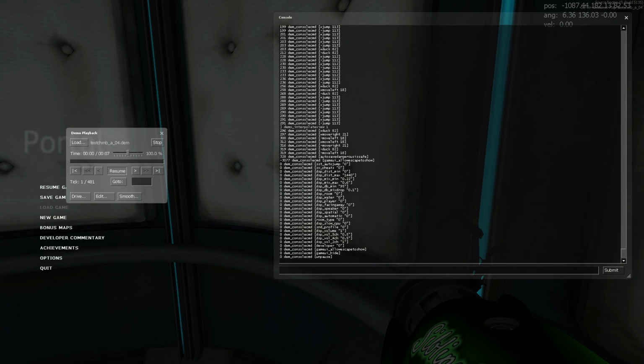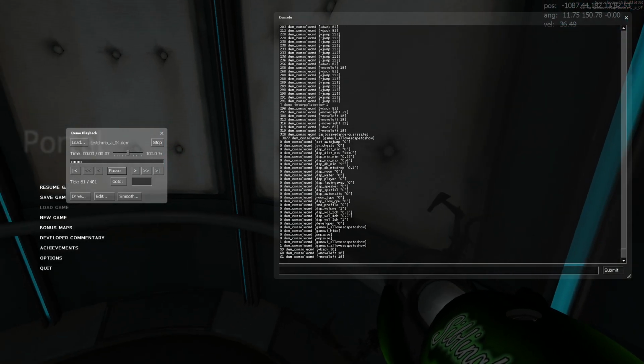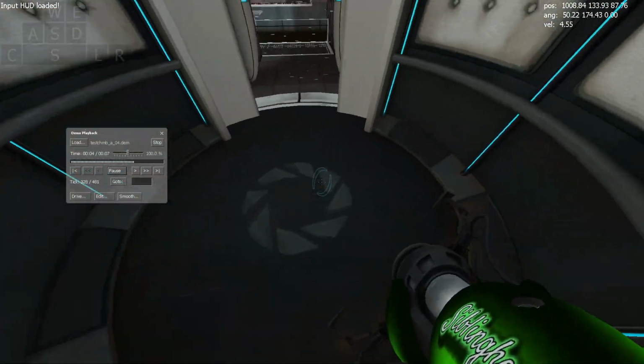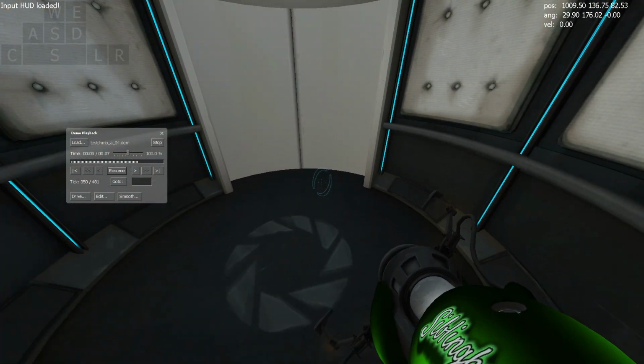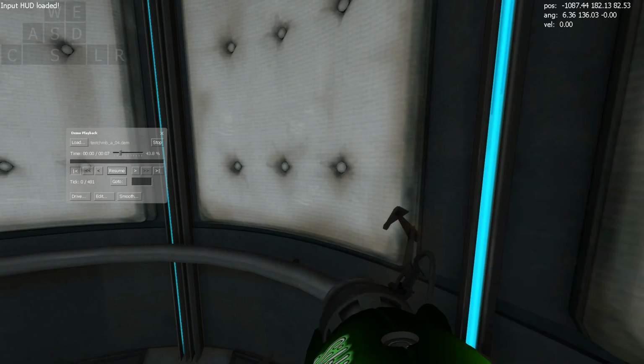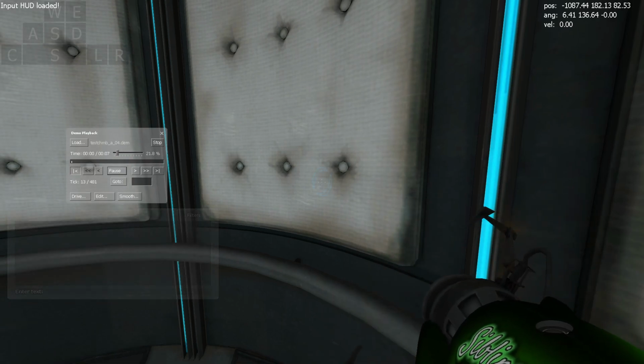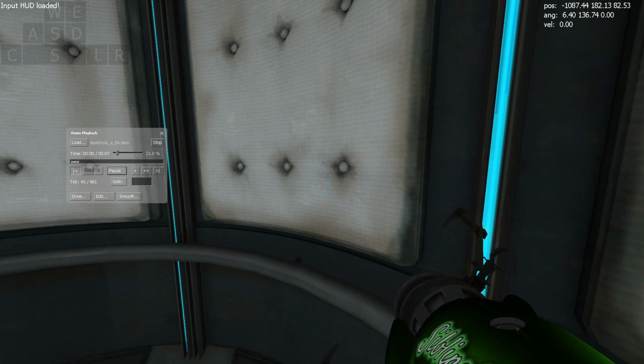We typically will see RTA runners use Atom setup because it's the most consistent one for most people. And that's what it looks like. Now, you may be wondering, how do you do this? Well, if you know how to do a regular overgoo, this can be learned pretty quickly.